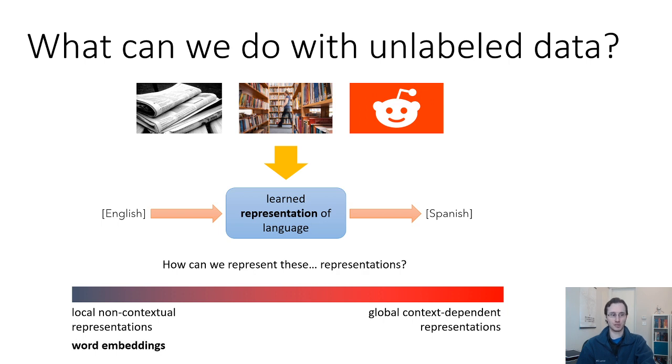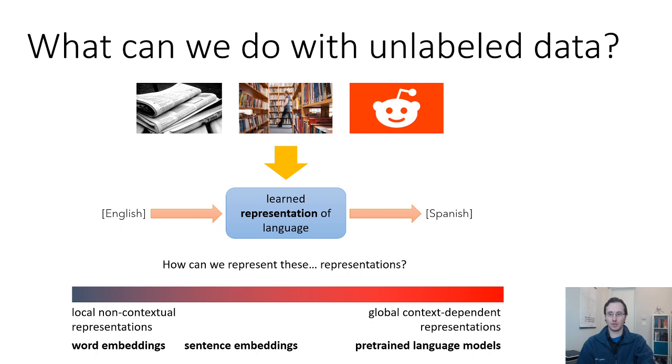So on the left side of the spectrum, we would have things like word embeddings. In the middle, we might have things like sentence embeddings, and on the far right side, we would have pre-trained language models that read in entire sentences and produce representations from this. And in today's lecture, we'll actually talk about both extremes of the spectrum. We'll start off with a discussion of word embeddings, and then we will spend considerable time discussing pre-trained language models and how those can provide even better and even more powerful representations for NLP.